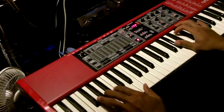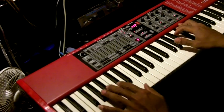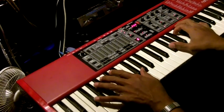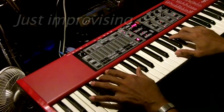Here's a little groove so you can see how the bass and the split would actually work if you were playing with a live band or with your sequencer.